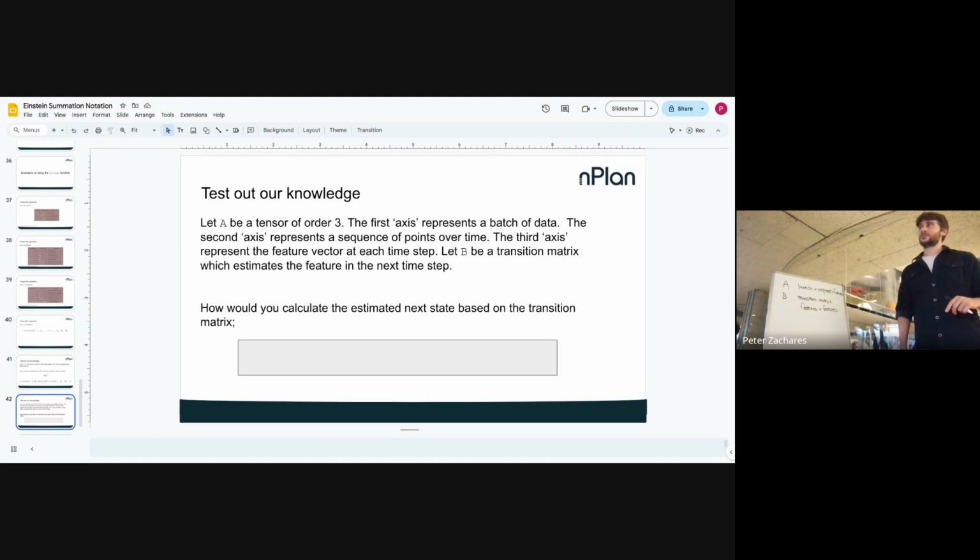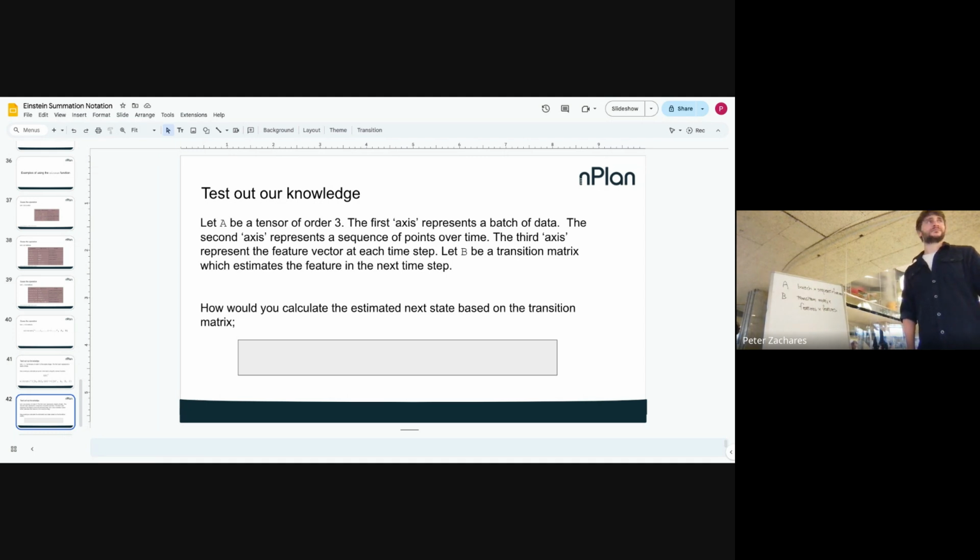But when you say next state, would that be the next state in each sequence? In each step in each sequence. So you have your first element in your sequence, and you want to calculate what the estimated next state would be based on that. This is not what you already have as the next state; it's your estimate of the next state. I see, I see. Yeah.